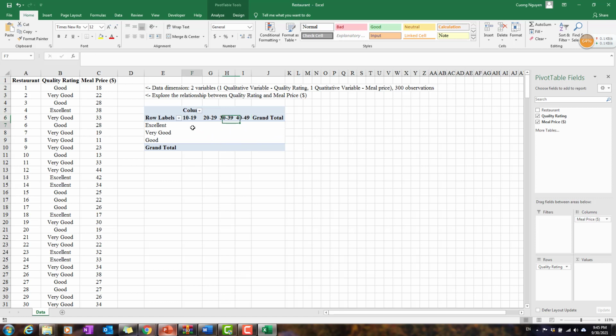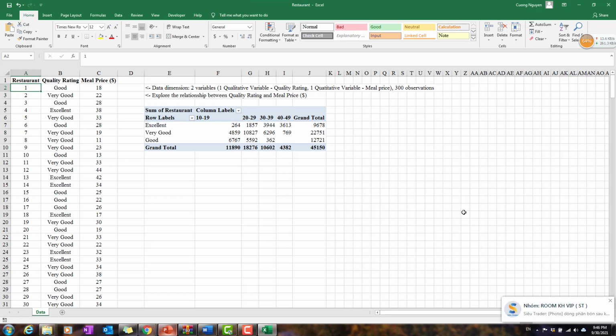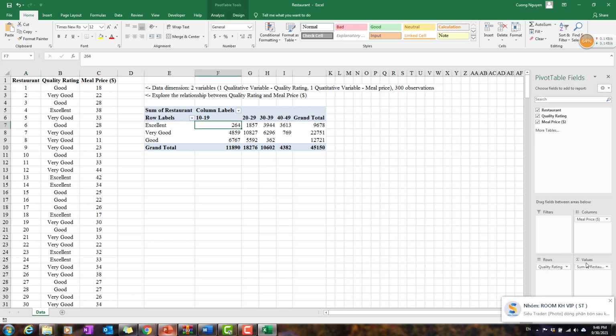And the last thing is the number of restaurants in each group. I can put restaurant into value, but that is not so meaningful, because it sums up all the numbers, and that doesn't make sense at all.